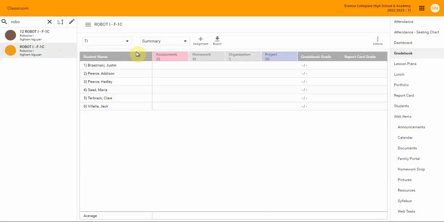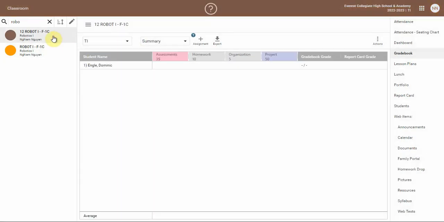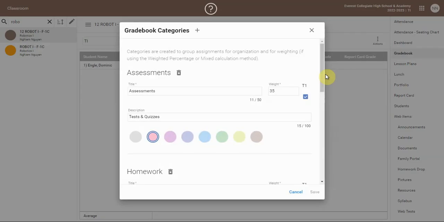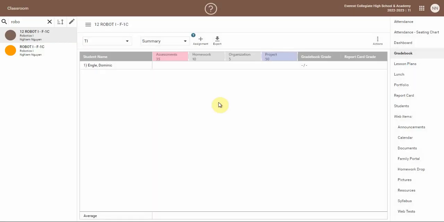And I'm going to go in here just to make sure you see that everything got copied over correctly. All right, so that's really it for setting up and creating categories in a class. You can use this setting here, make all the changes that you want, and then go to options and change it and copy it to another class.